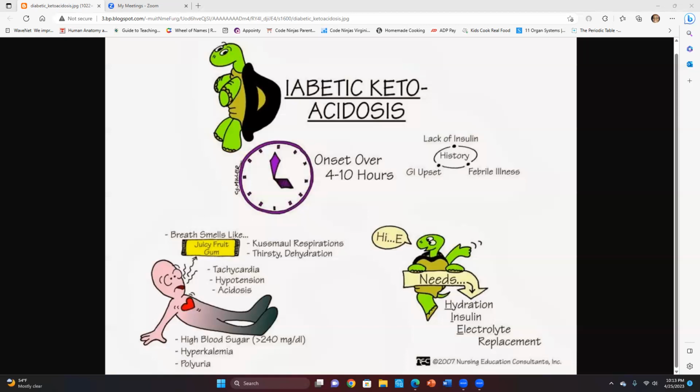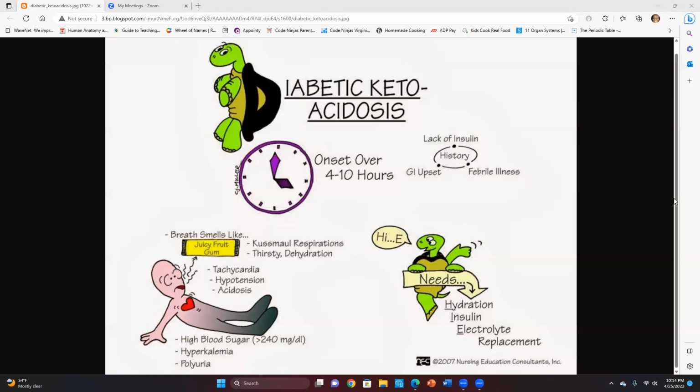Okay, we are also going to monitor the potassium levels. Whenever potassium levels are low or potassium levels are high, I'm always concerned about cardiac function. So I know this patient is also going to be on cardiac monitoring. If the patient has low potassium, I would anticipate potassium replacement. Potassium can be given, and should be given in this case, via IV, but we do not ever push potassium rapidly, okay, because it can affect the heart. We want to monitor acid-base balance in this patient with DKA. And we also want to teach strategies to prevent DKA.